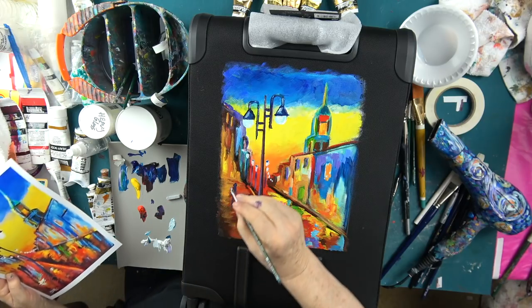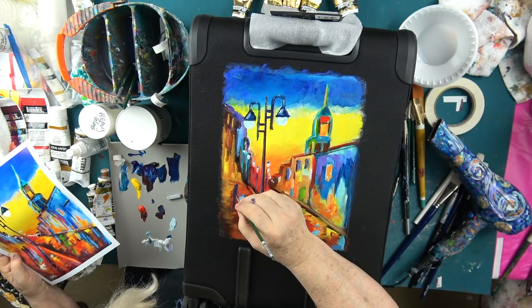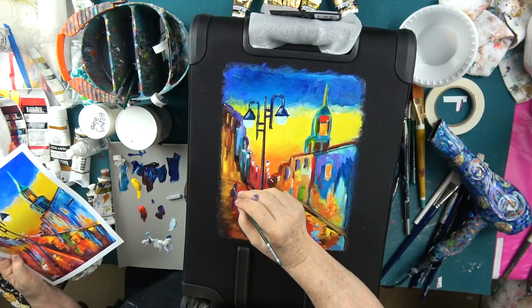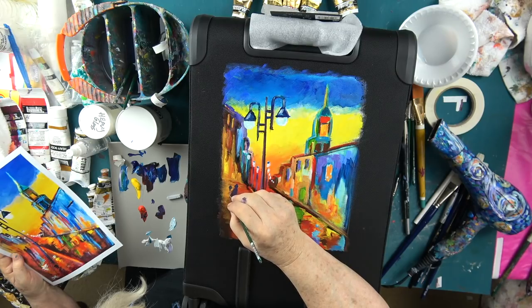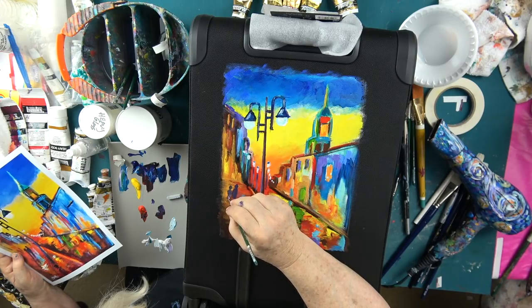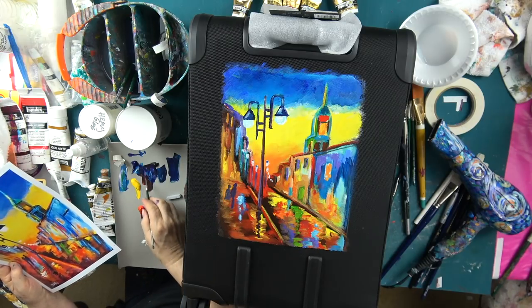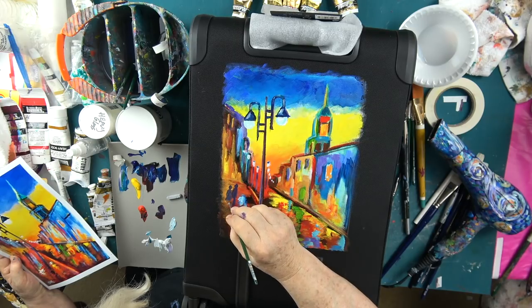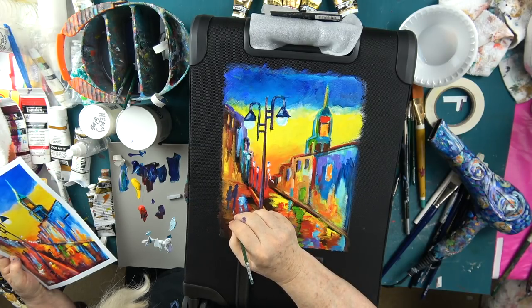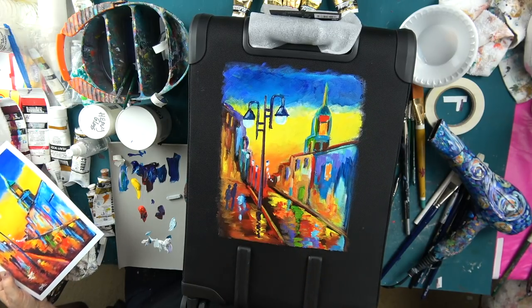You don't really see anything of this couple. They're suggesting a couple walking here, but you're not really seeing anything, okay? Because she's right next to him, like this. I'm going to give her some sort of dress. I don't think I even gave her a dress on this other one, but I've given her one in this one. Okay. Feet have to be touching the ground at the same time.